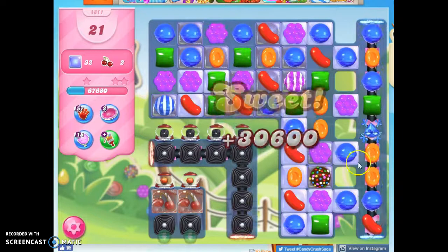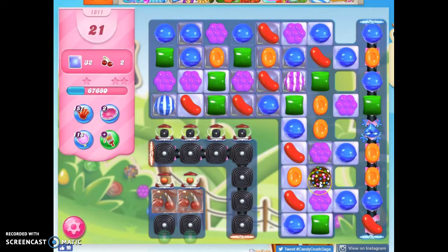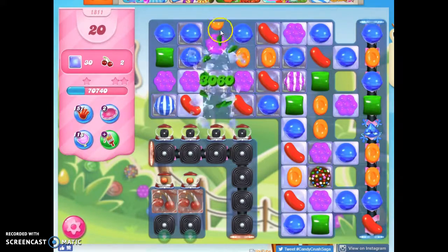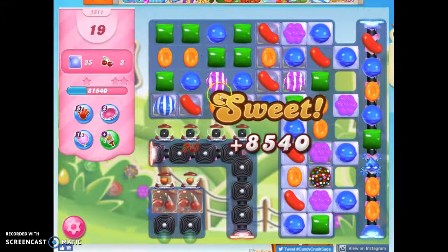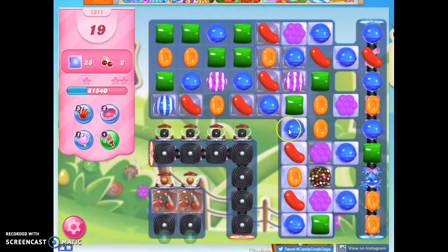Now I want to try to keep as much blue on the board as possible, and I want to fill the frog by matching this with blue. I just don't know that I'll be able to, but I haven't given up hope yet. That part has to work out. See how this just fills in right away, even when it gets hit by a stripe?